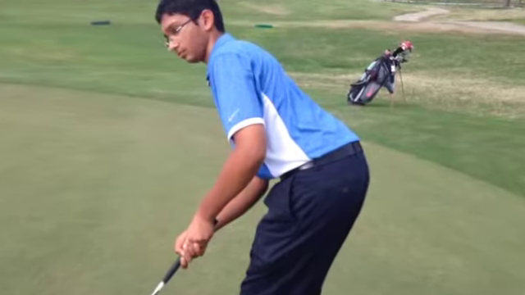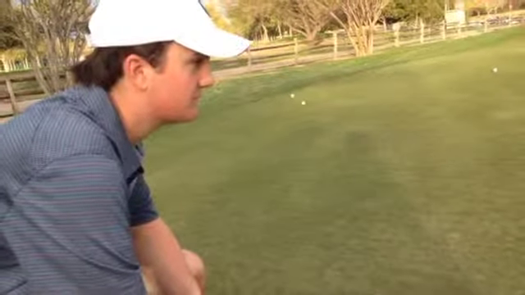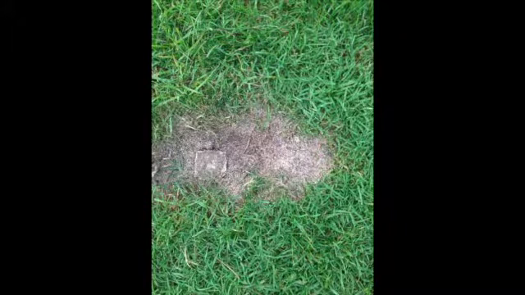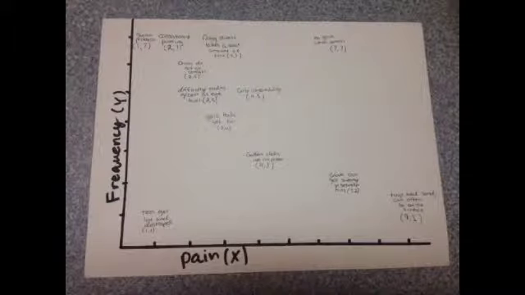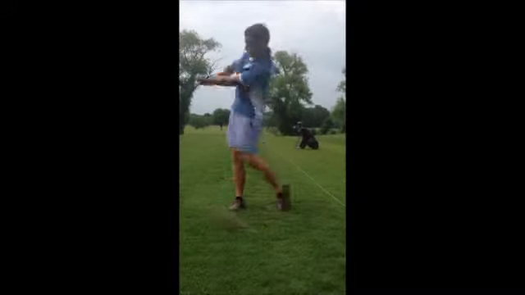First, we conducted 2 observational interviews with golfers about the sport. In addition, after scouring the course for problems, we found another issue, and that was divots in the grass. After giving each problem individual consideration, we created a pain versus frequency graph to plot each issue. We then chose the issue that we felt best reflected our project goals.